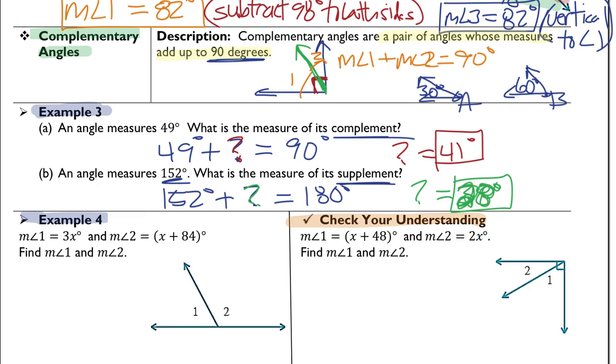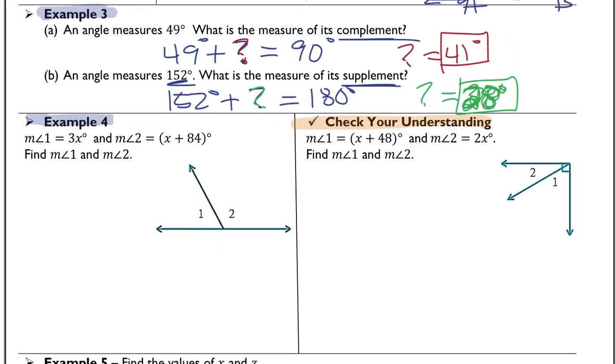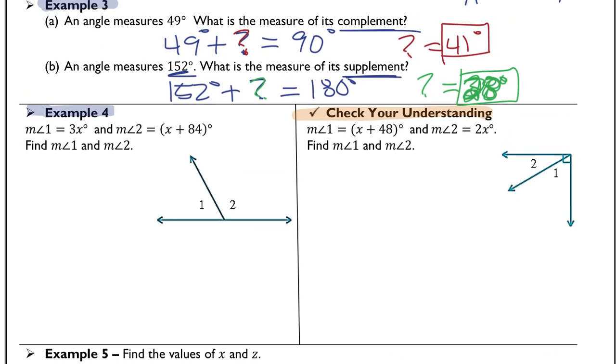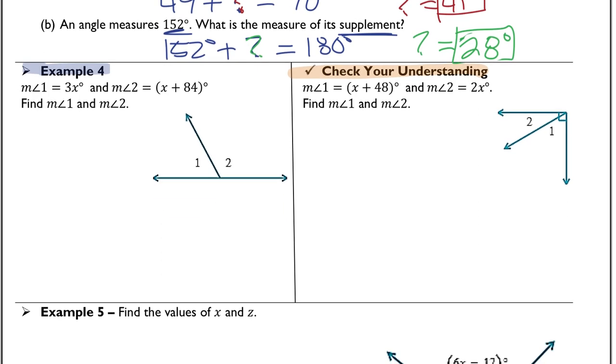Maybe that was important that I wrote that down. So make sure you double check. And then double check here as well. So 41 and 49: 40 plus 40 is 80, 9 plus 1 is 10, so 90. Perfect. So let's go ahead and do our last things, which are supplements, complements, linear pairs, vertical angles. Maybe I'll rewrite this actually. Here, let me erase this and write it a little bit better so it's easier to see. 28 degrees, just to make sure. Again, 20 plus 50 is 70, plus another 10 is 80, so 180.